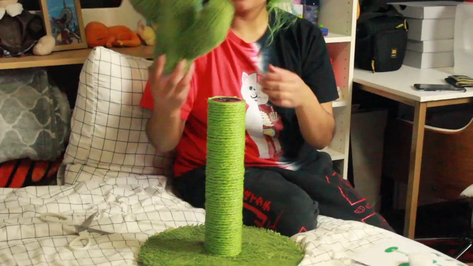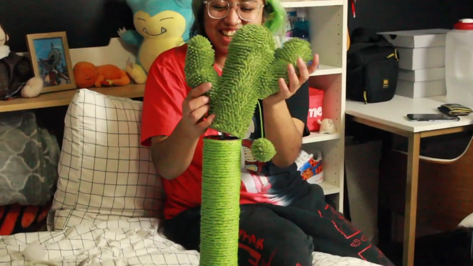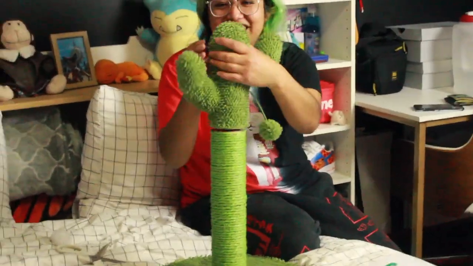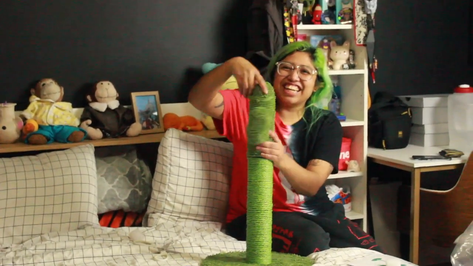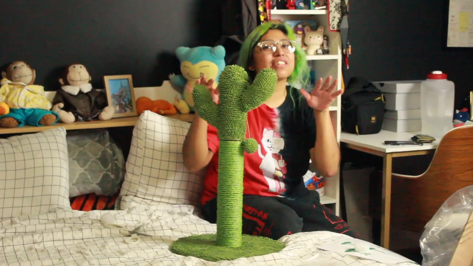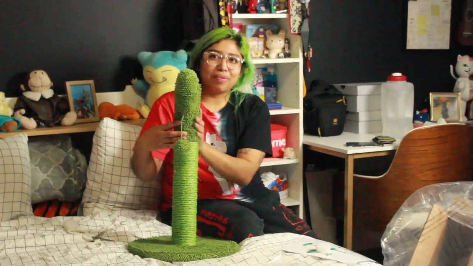All right, and then this little cactus part goes at the top. And then we're just gonna do a little twist and turn. You guys can already see that it's gonna look good. I could already see him playing on it, can you? Oh my gosh, I can't wait for you guys to see him. Right now he's sadly down in the room, in the house, so yeah. But right now we're gonna build stuff for him.